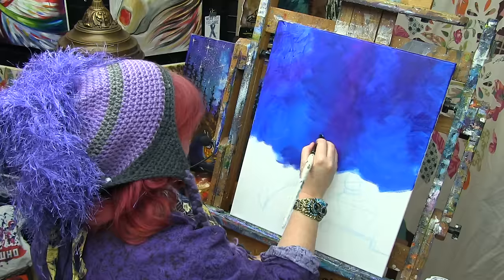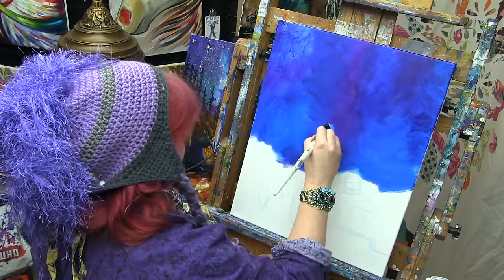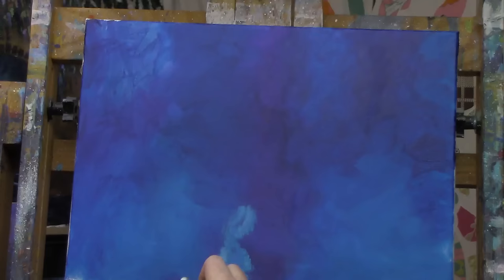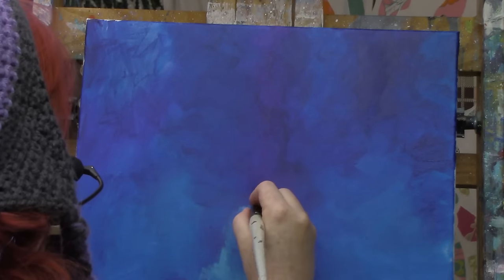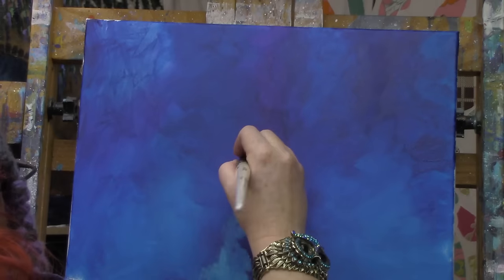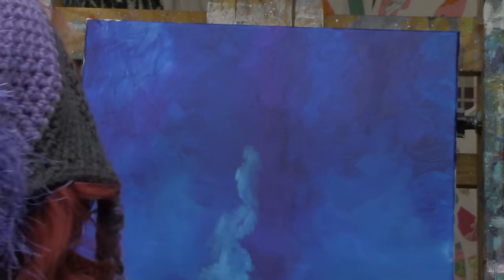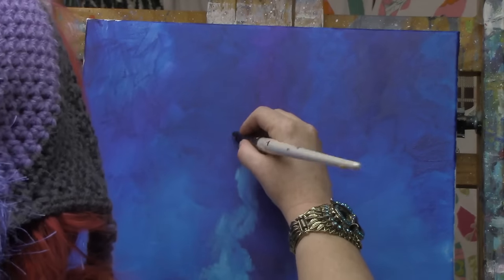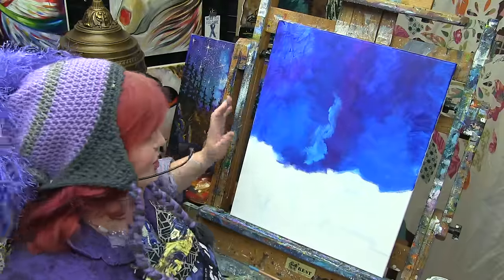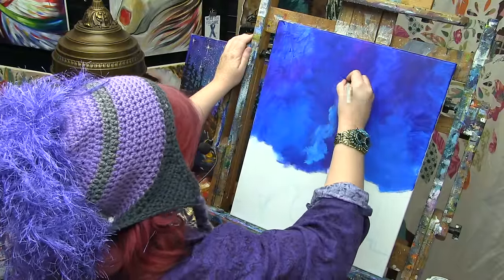You know how sometimes you watch a Bob Ross painting and it's like three brush strokes and done? This is not like that at all. Which is why we are not on network TV. There's so much reference. I probably looked at 50 reference photos all surrounding me. You know how in crime shows they have the monitors with all the different things going on? This is how I work. There are all these pictures on my monitors, and I'm referencing this and that from different angles. It's actually kind of cool.